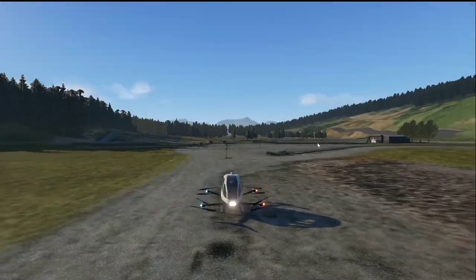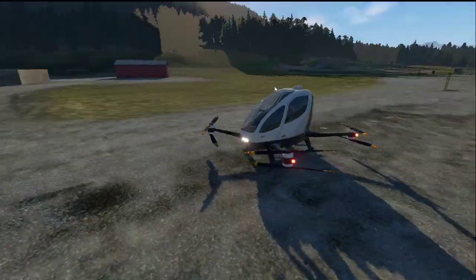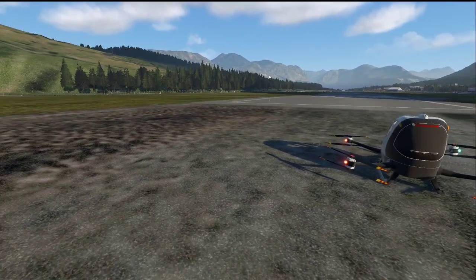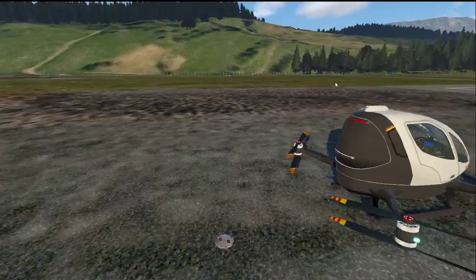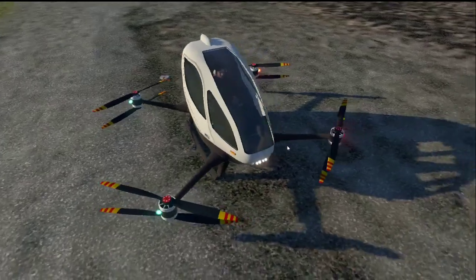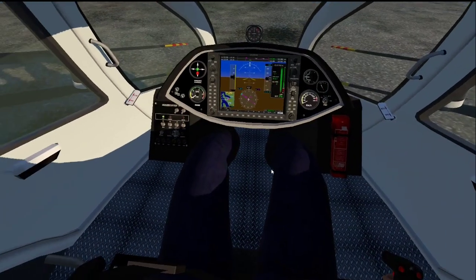Oh, it's way down here. It's this thing. It's like a quadcopter, but you control it. Like, there's the pilot inside. I need to find out how to go slower. So, you can see you have eight rotors, two on each little arm here, and it's got a really well-modeled cockpit and stuff.